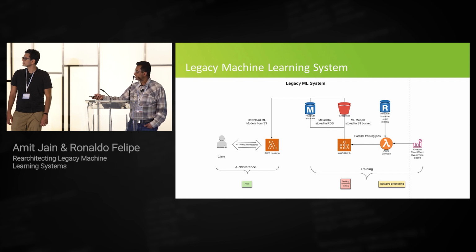Now during the inference phase, we again have a lambda function which accepts an HTTP request. It's a REST API, and this has the features of the car. What we're trying to do is, based on the condition report or features of a car, make, model, age, mileage, these are very obvious features. Whenever you go to buy a car, you'll have some things in mind, and you hit the API, and during each invocation of the API, you will download the models in real time and then do a predict on that.